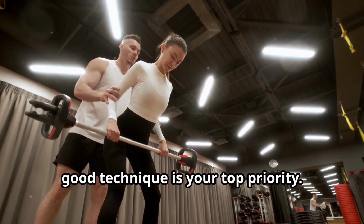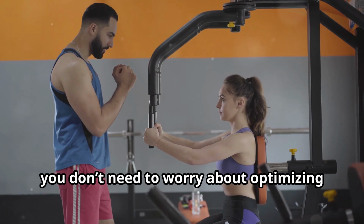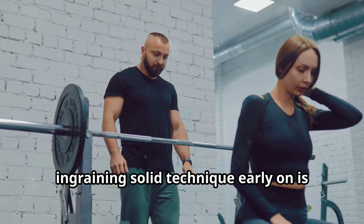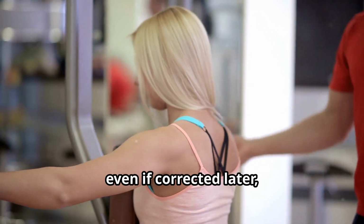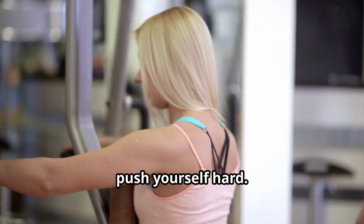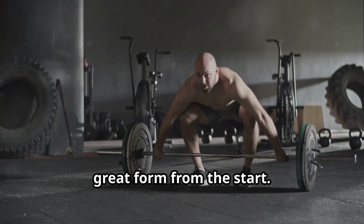If you're just starting out, good technique is your top priority. At this stage, you don't need to worry about optimizing everything. Your newbie gains will come just by lifting. However, ingraining solid technique early on is crucial because it sticks with you for life. Poorly learned habits, even if corrected later, have a way of creeping back in when you push yourself hard. Avoid that by building a foundation of great form from the start.